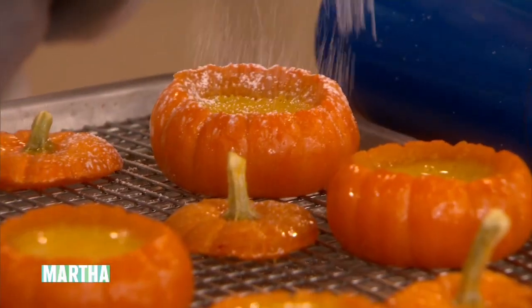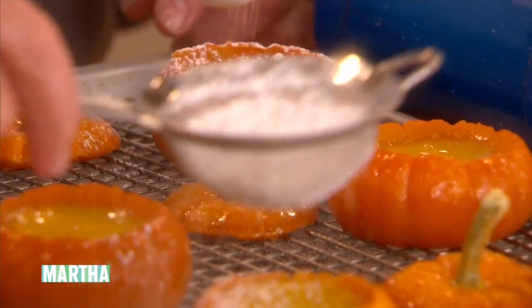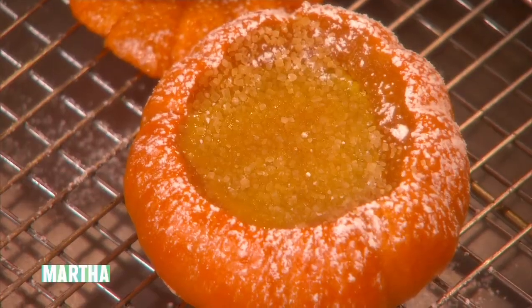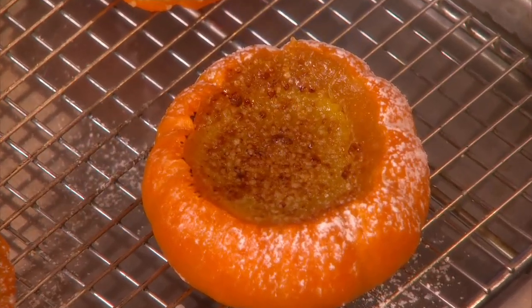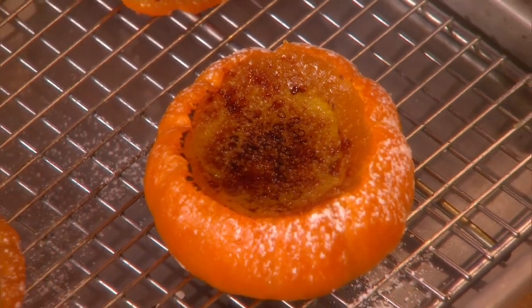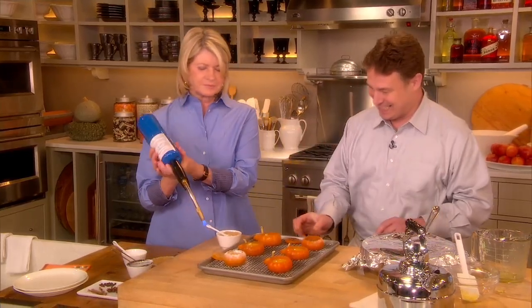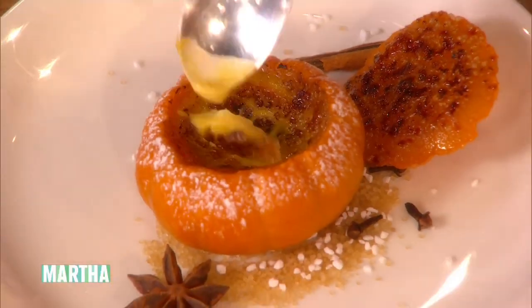First, a little powdered sugar because I like the look of that on the shell of the pumpkin. Then a little bit of turbinado sugar — just a little bit, pour any excess back out. For the top, we do the same thing, just dip it into the sugar. This you can try at home. Just don't get too close to the torch — it's very hot where it's very blue. Move it around to make it even. It smells so good. Look how beautiful — what a great dessert. It's just beautiful to break through.